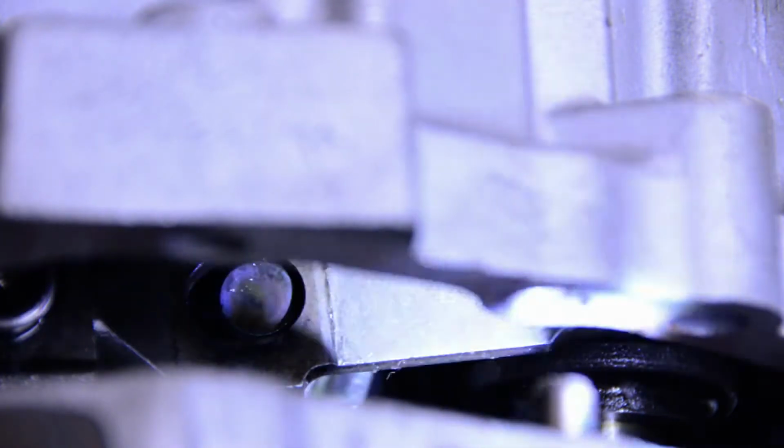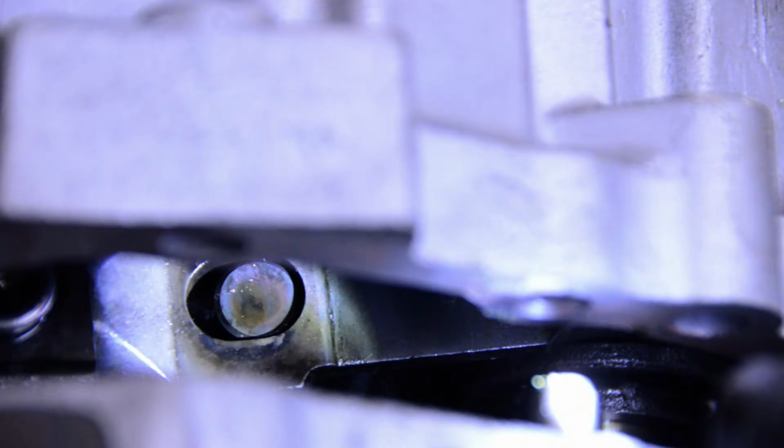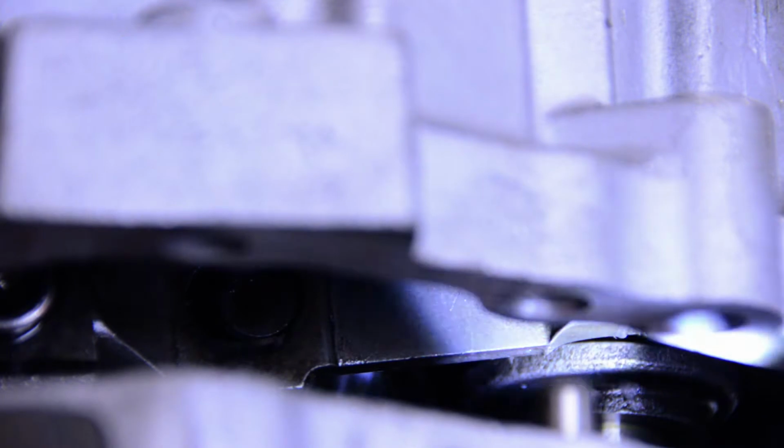I know you can't see much here. So obviously these are the two halves of the case, and I'm going to shine a light in here. You're going to be able to see where the reverse idler arm is. See it up there? That is the pin that you want to engage inside the transmission on the reverse selector shaft. And then over here, you can just barely see the bottom of the actual engagement pawl, I suppose you want to call it.